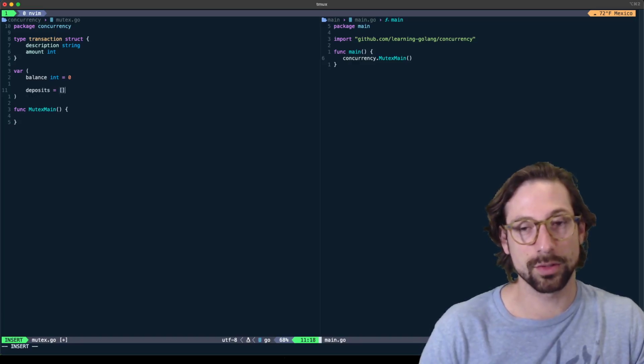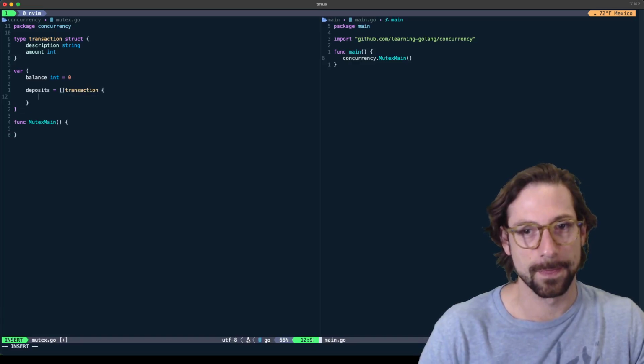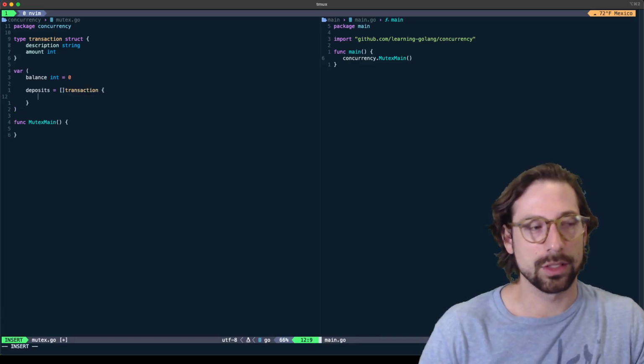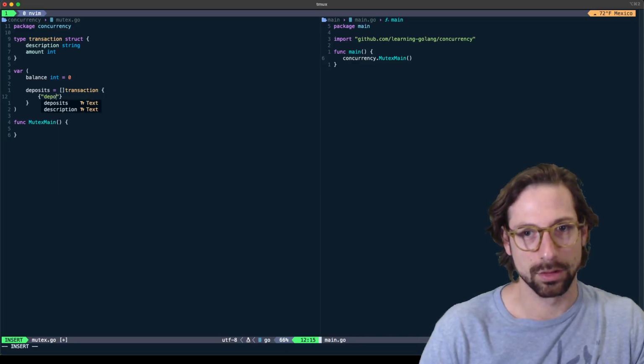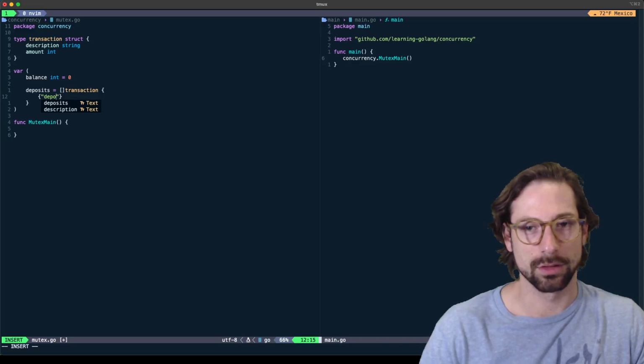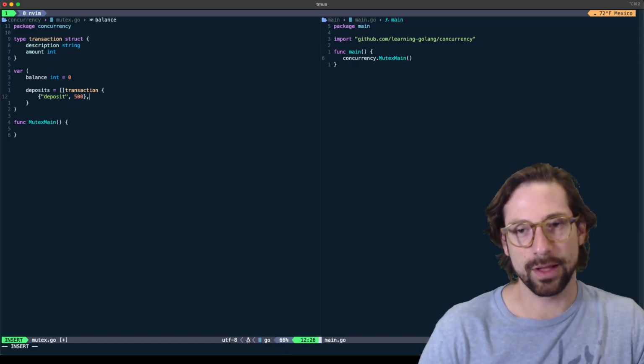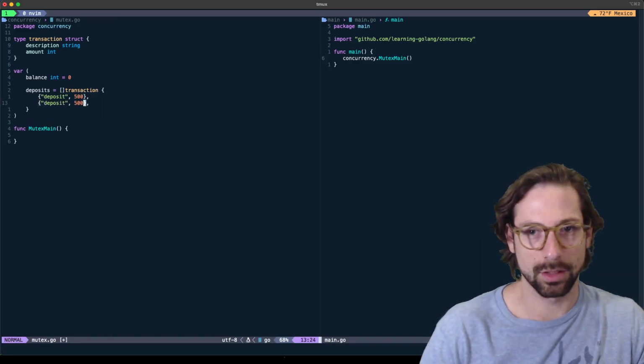So the deposits are going to be a slice of transactions where each transaction is going to have its description. So what type of transaction is this? This is a type of deposit, and this is going to be having a value amount of 500.